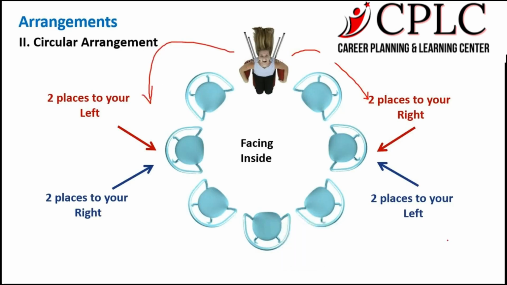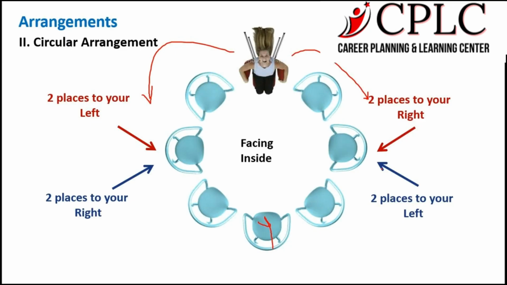Now again there's some confusion which might be there, which is if you are sitting here, this was your two places to the left and this was your two places to the right. But the moment you shift here, this becomes your two places to the right, sorry, left, and this becomes your two places to the right. So again, there's a confusion, left or right and all of that.